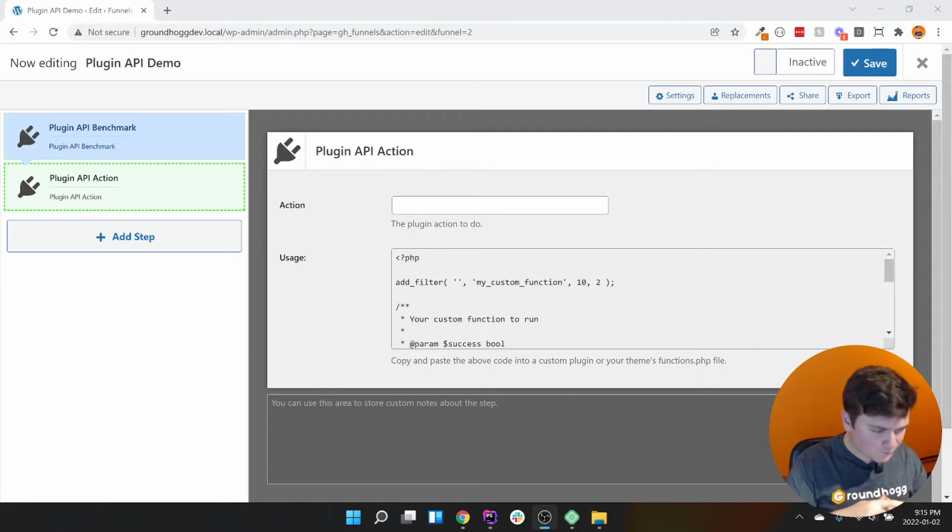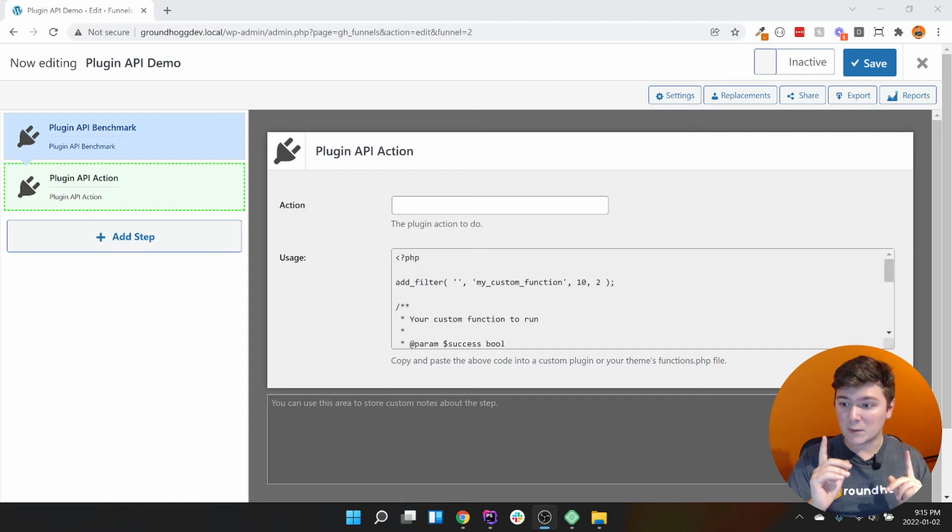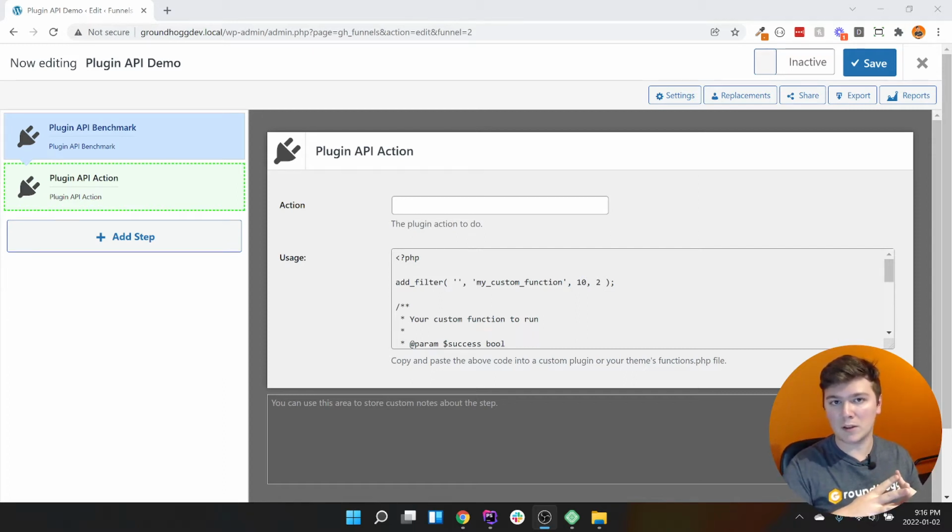So what you're going to need as a prerequisite for this video, for this explanation, is Groundhogg. Obviously, you're going to want to have that installed, and you're going to need to be a moderately experienced either WordPress plugin developer, PHP developer, or if you've developed with Groundhogg before, then you're going to find this super easy. If all of those things sound super weird or unfamiliar, or you're not familiar with PHP at all, this is probably not the episode for you.